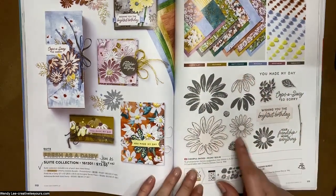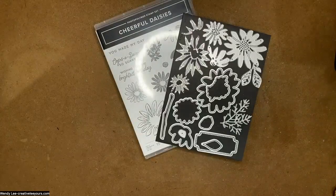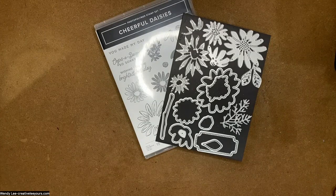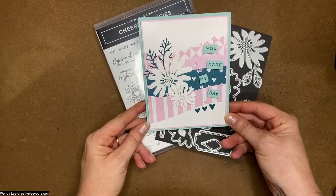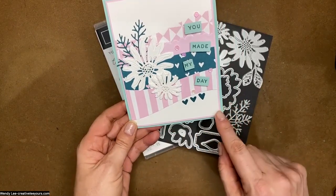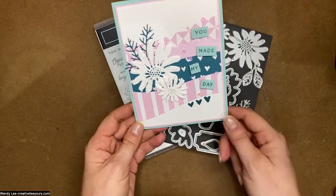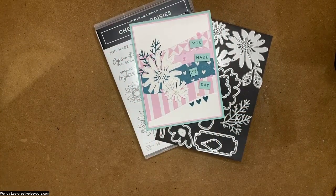So we are going to use the featured stamp and die bundle for this project today. Okay, so what are we making? We are making this card right here. Do you like it? I think it's kind of fun. So mixing in Pool Party with Bubble Bath and Pretty Peacock. So I got this off of my color coach. See if I've got that handy and I can show you what I mean.